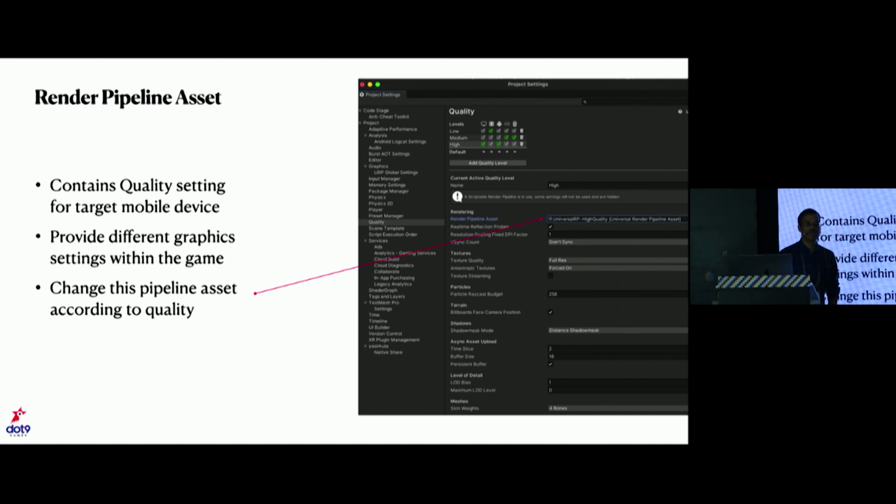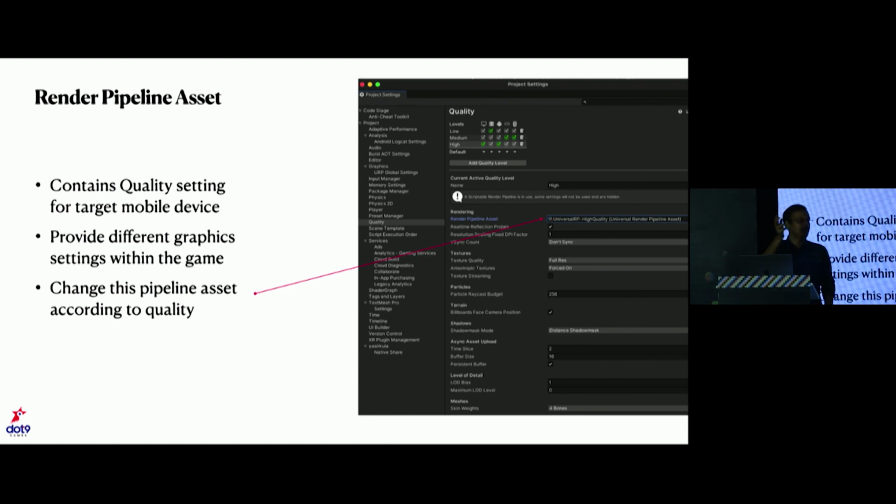Now, with URP, the new pipeline requires you to use a render pipeline asset. How we address it is we use different pipeline assets for different devices and for different configurations. So when we start the game, we instantly run a small check and see how many milliseconds we are getting. Everything happens behind the loading screen, on a blank screen. There's an intelligence built in: we look at the RAM, the processor, the cores, the Android version, the chipset, and what compression it supports. With that, we create a kind of matrix of where this device is, and then we break it up into more or less 6 buckets, starting from a very, very low end and going up to the ultra, the highest end. So we break this down.